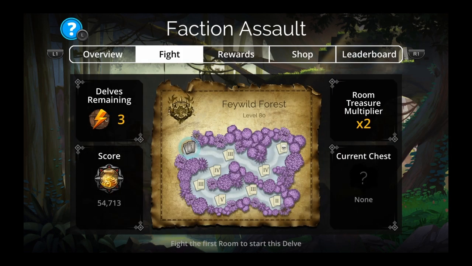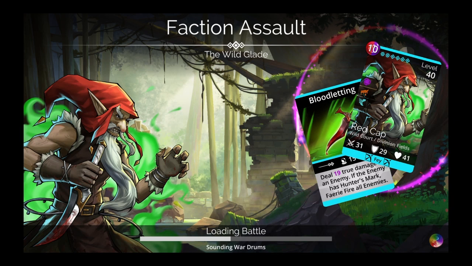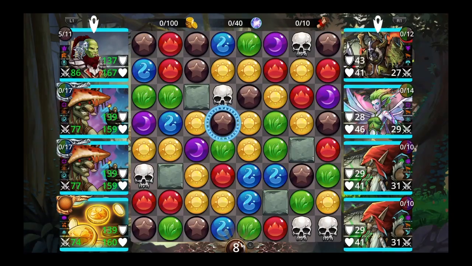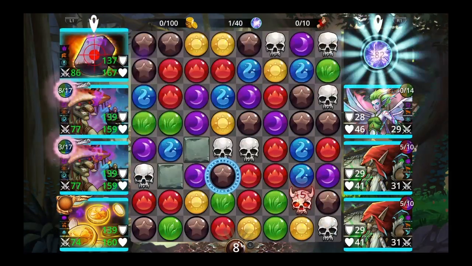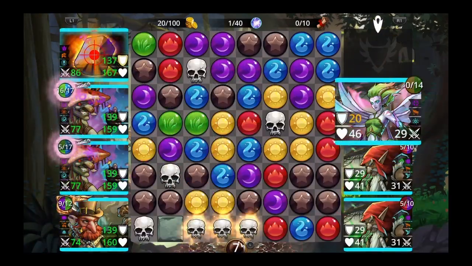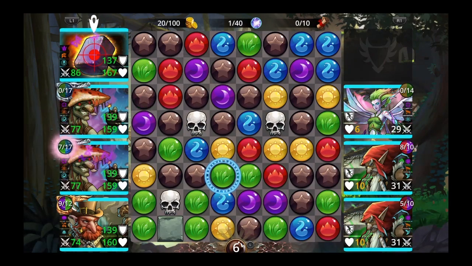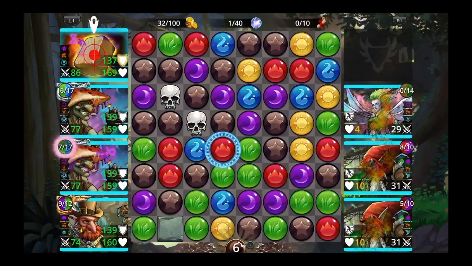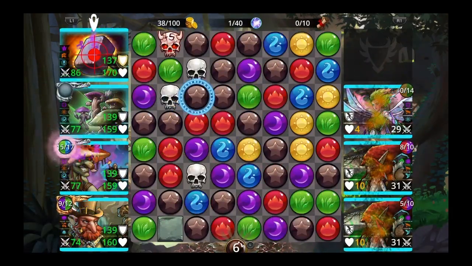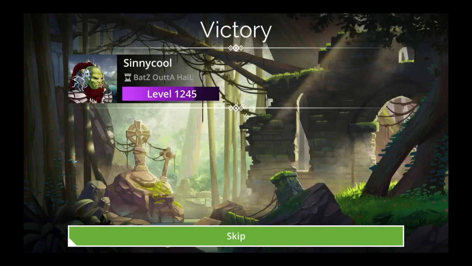So here we are on the faction assault for Wild Court. I have Mountain Crusher with Titan, King Gobtruffle, Leprechaun. So we can't do the traditional Gobtruffle team with Forest Troll and Doomed Glaive because we can't use Forest Troll. So instead we're using 2 mana generators, nice mana generator tank with the Mountain Crusher. It's also doing a Dust Storm. As you can see in the bottom, we have 6 turns left. And, yeah, just cast your Gobtruffle when you got it.